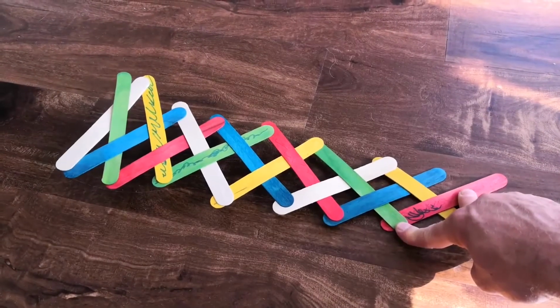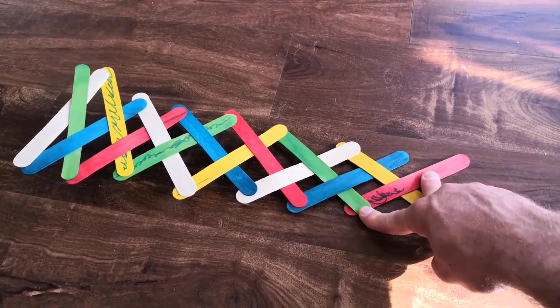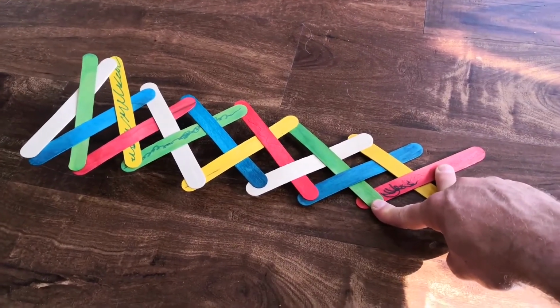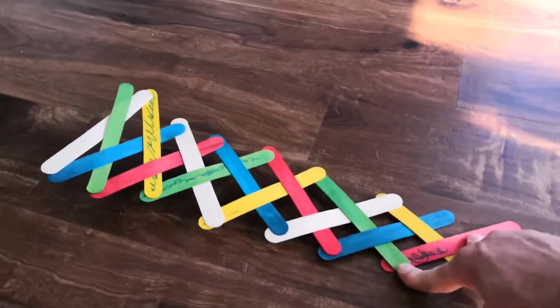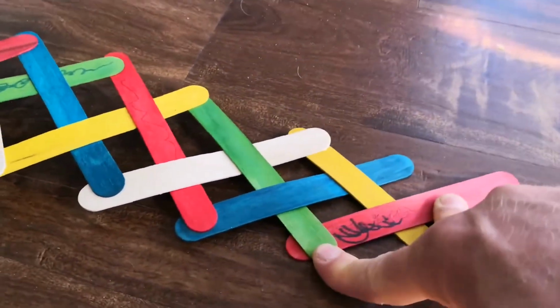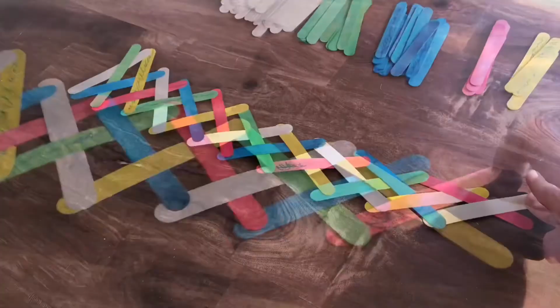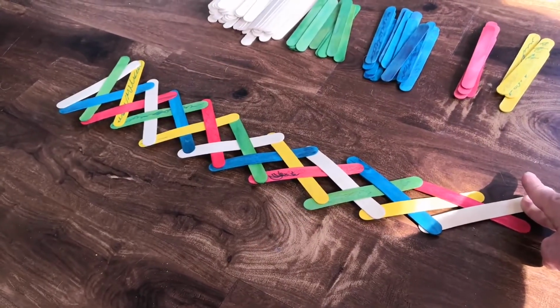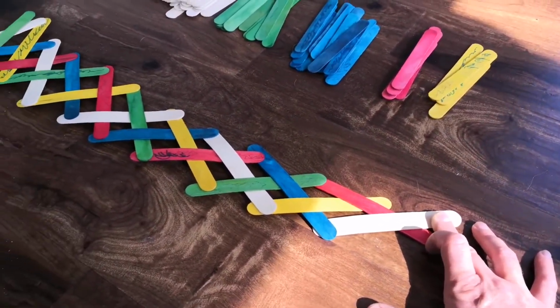And as you can see, I've added a few more sticks, so I used three of each color so far, and it's creating the chain of potential energy. I don't know how well you can see this, but it's actually lifting off of the ground all the way until where my fingers are, and technically I just have to hold the one stick down. So we have a nice small chain here, and my finger is holding the power of that potential energy.